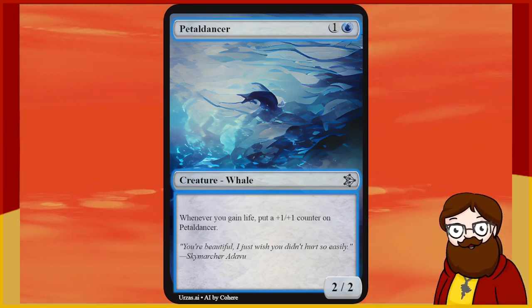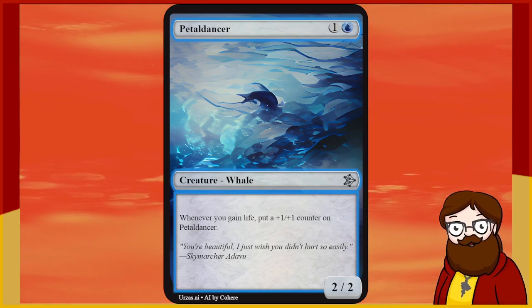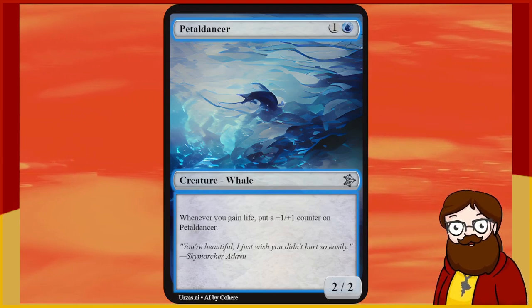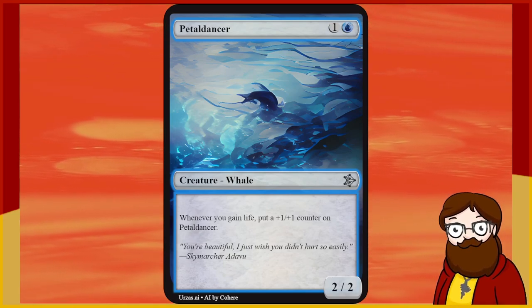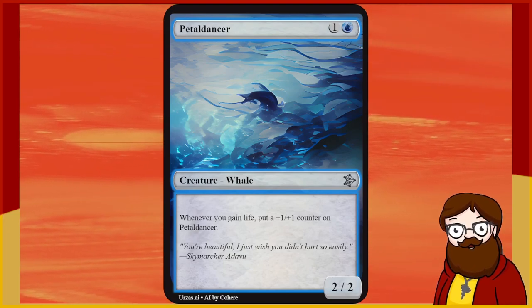Our first card is Petal Dancer, a 2-mana blue 2/2 whale. If you haven't seen the gameplay video, I played a whale-themed deck. Of course, during the forging, I didn't necessarily land on that theme super early. So we're going to see non-whales as well, but it's mostly whales. It is a 2/2 whale, it's blue, and whenever you gain life, put a +1/+1 counter on Petal Dancer.